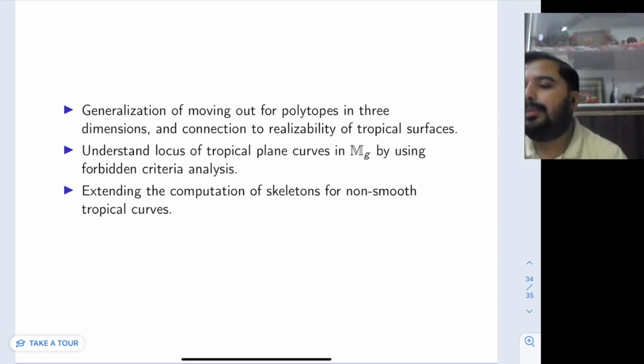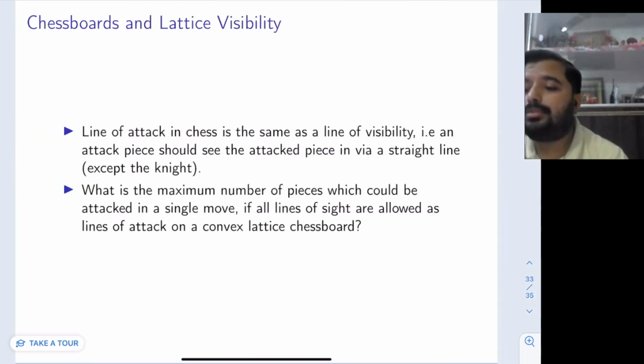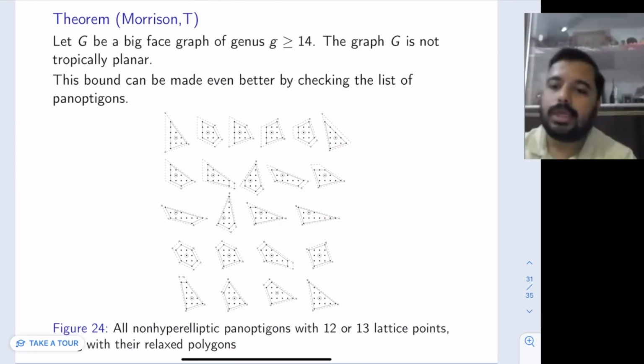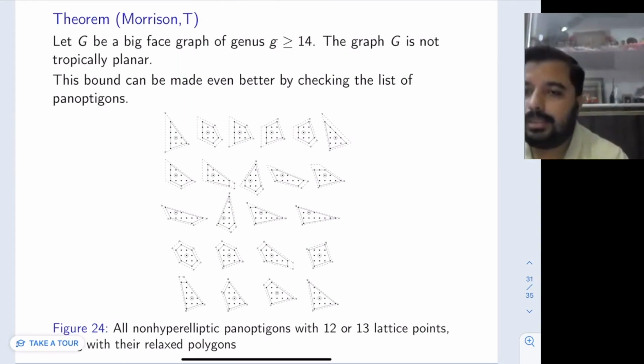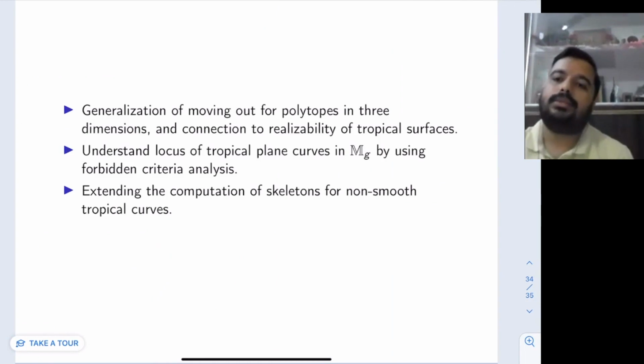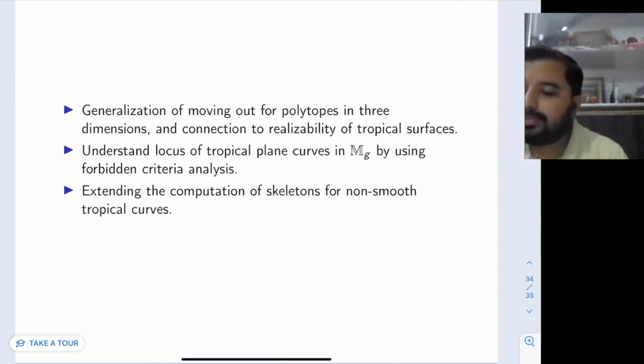And another takeaway to mention about this bigface graph is that this is the only criteria that doesn't involve any cut edges. All the criteria usually involve a cut edge, building upon this connection between cut edges and splits and likewise. But this first of all incorporated a new technique, a new study about lattice polygons, and was also able to provide us with a criteria which does not involve a cut edge. Likewise, we also want to delve into providing criteria which look at regularity. In all the criteria that we mentioned, nowhere were we able to show that we are using regularity, which is a very strong condition.